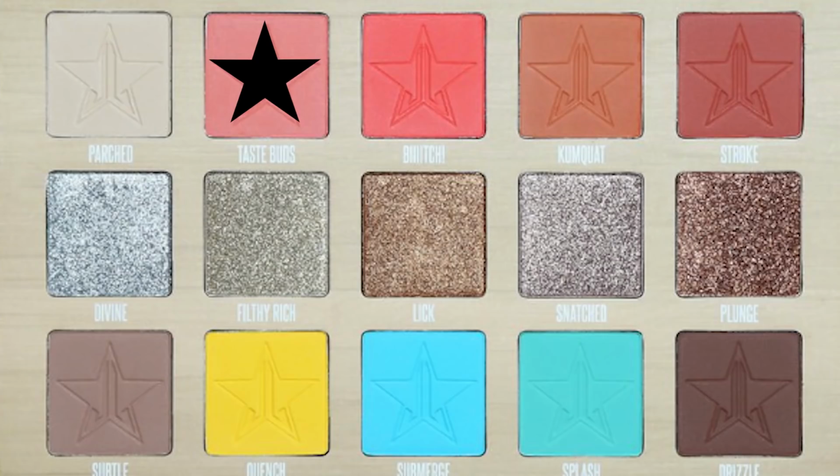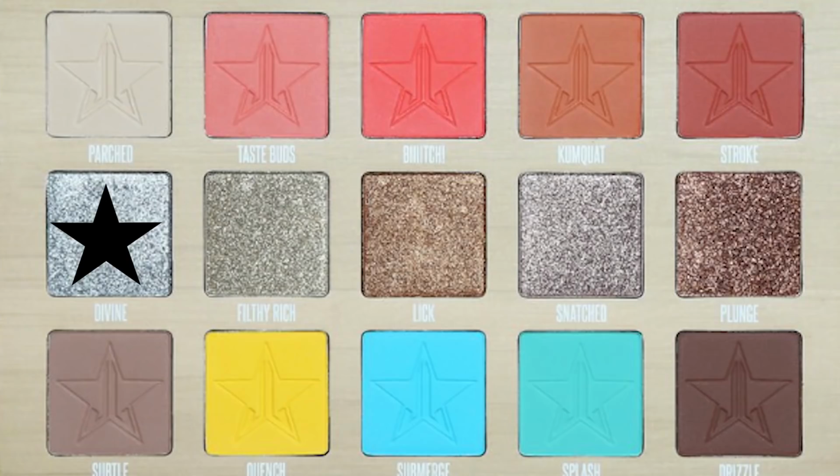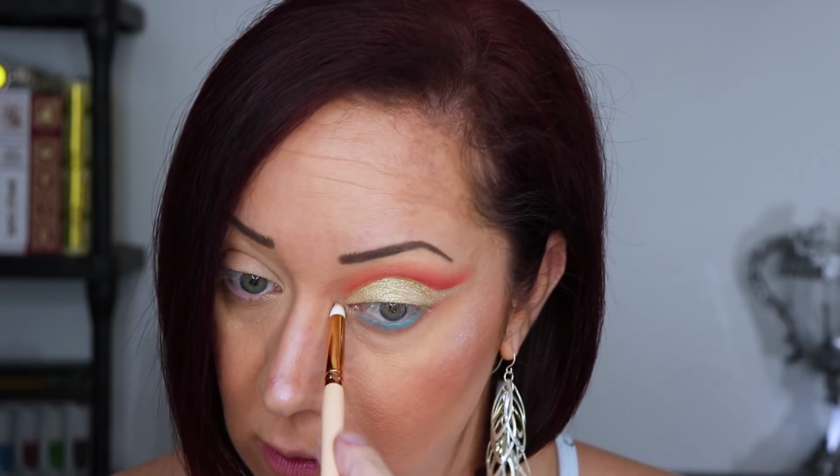Whew, that is intense. And then I'm gonna take, so that was the Pro 6M brush. Then I'm gonna take this Pro 3M brush into Taste Buds and just lightly buff underneath. I think I'm gonna keep using this brush for now. I'm gonna dip into a little bit of Divine, I think, right into the inner corner. Beautiful. Okay, let me catch the other eye up.